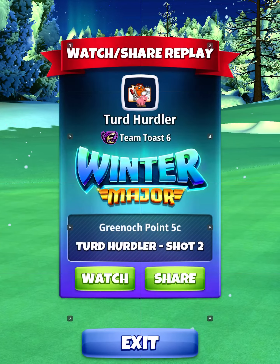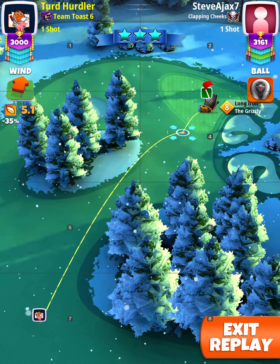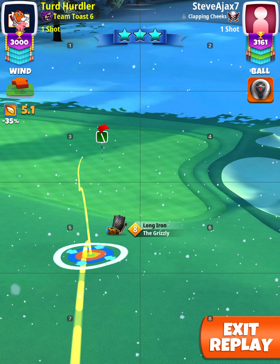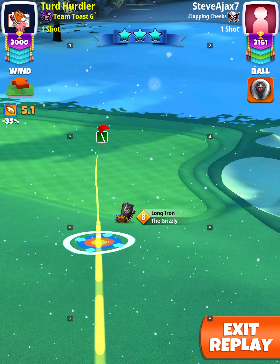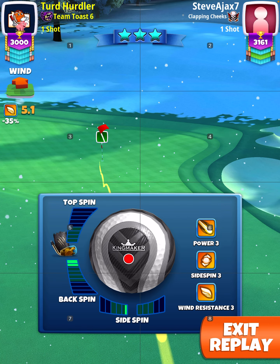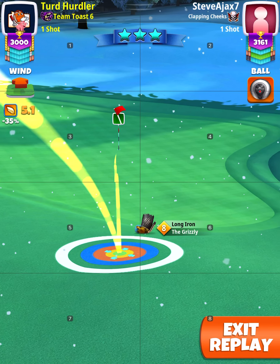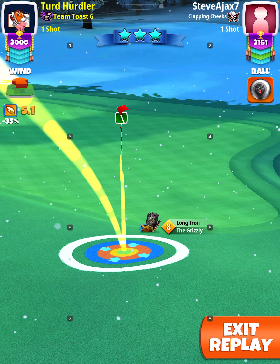From 376 yards, we're going to be playing with our Grizzly with a minus 15% elevation — don't ask me why, but it works. 5.1 miles per hour wind is going to give us 4.2 rings, which is medium distance on our Grizzly. I'm really looking around to find a sticky spot near this green, but I couldn't really find it, so I just went with the same spin setup I saw another player use.